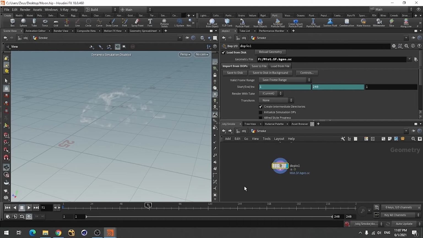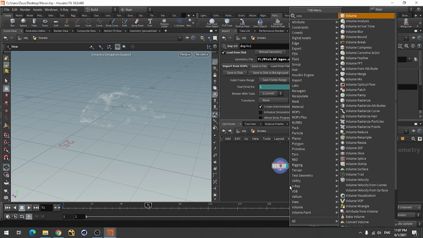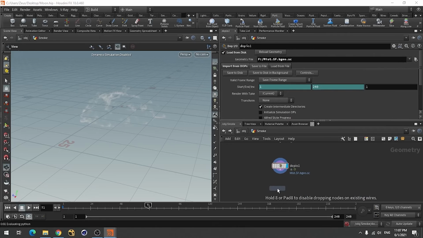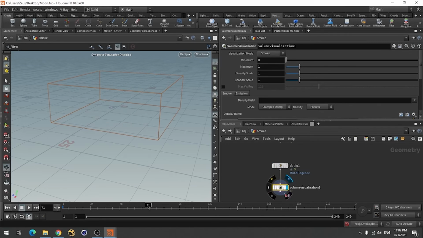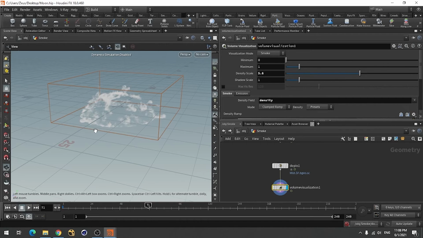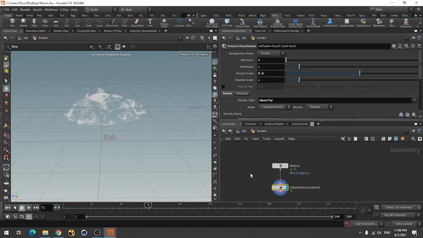If you are unable to see this, just use volume visualize so that you can visualize this. Okay, and in density field just use density, and you can always increase the density to look here. Okay, this is just for visual purpose. We are going to render from here.